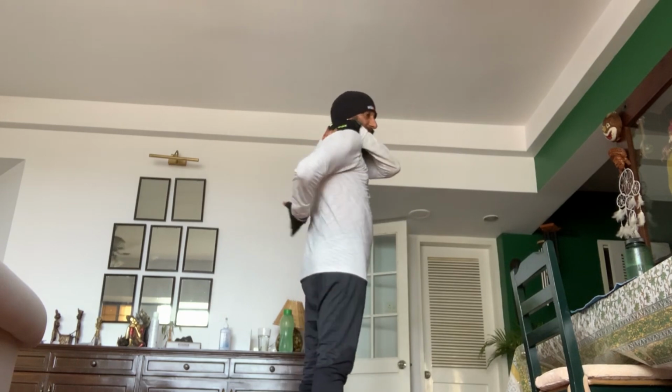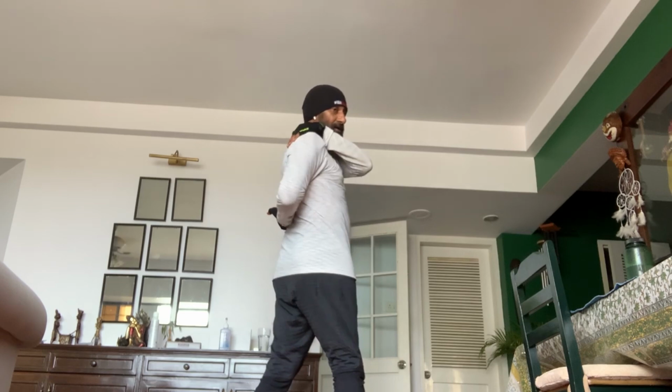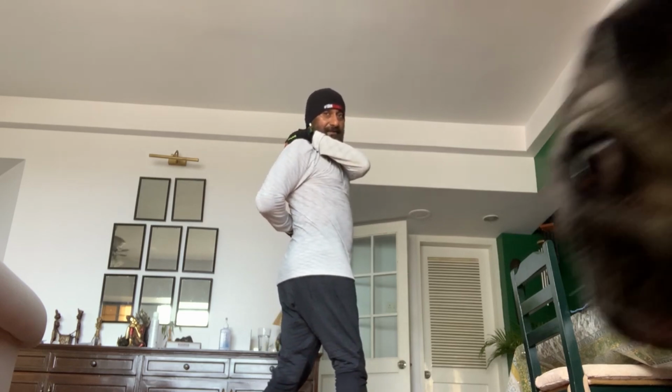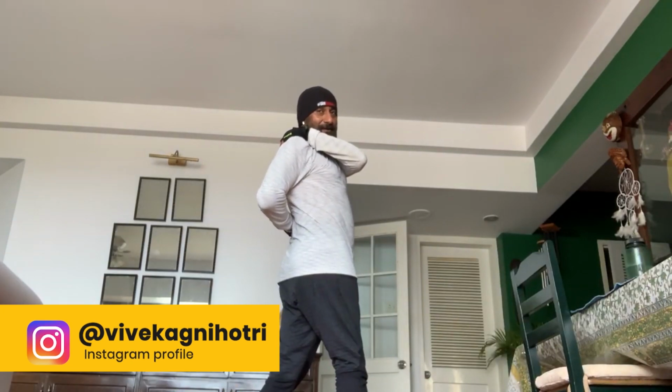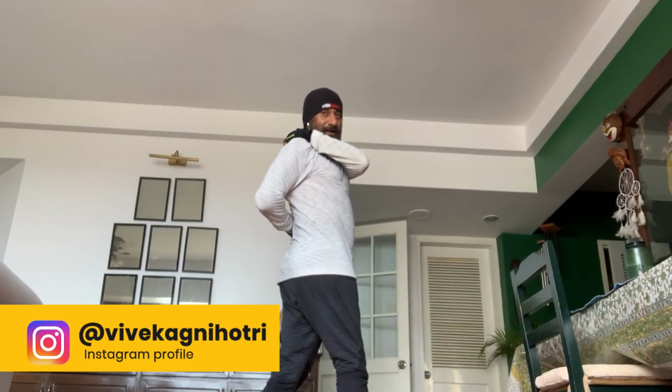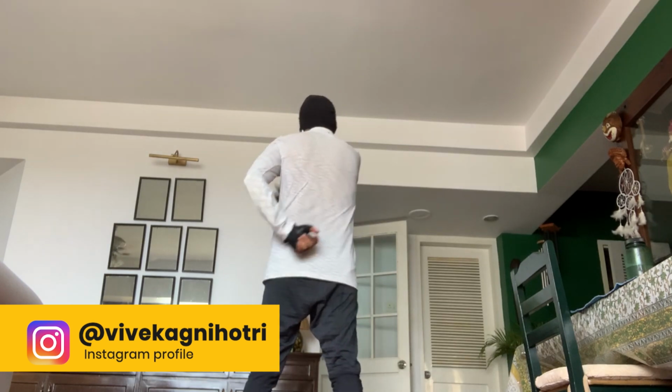After that, what I do is, I put one hand here on the shoulder, one hand here, like you can see, and I go like this. Oh my God, that's my dog doing yoga. And I hold it like this for 20-30 seconds. Come back into this pose. Hold it here.